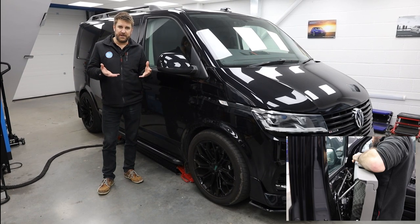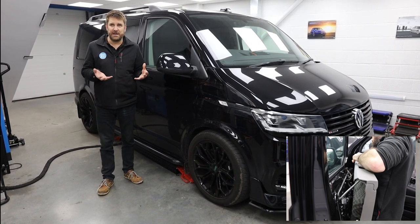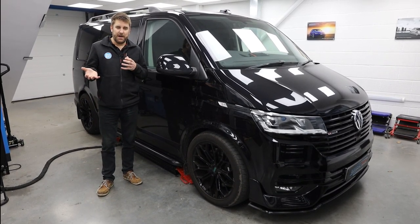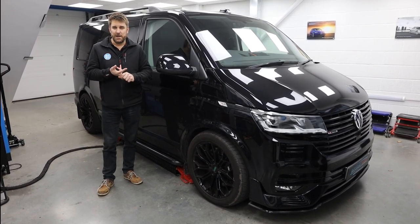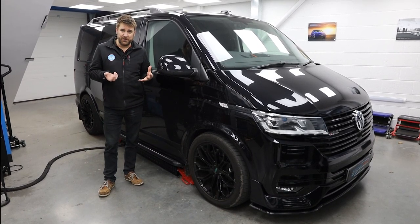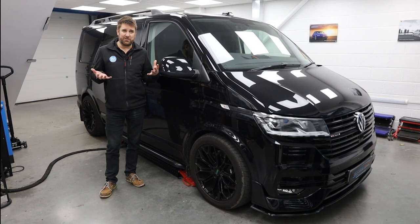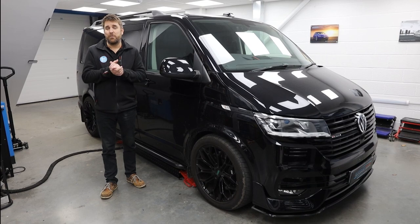So the door card on the T6.1s is really plasticky, really flimsy, great van, but just not as nice as it was before. And what we have to do with that is tighten up that plastic to stop the resonation, to stop the vibrations, to stop the rattles, because otherwise all the work that Rich has done in here is lost. And the reason why is because when you've got a bassy track on with some low frequency, everything in the van is going to vibrate. Now, that's rubbish, because when you want to listen to something really, really good, you can't, not properly anyway.